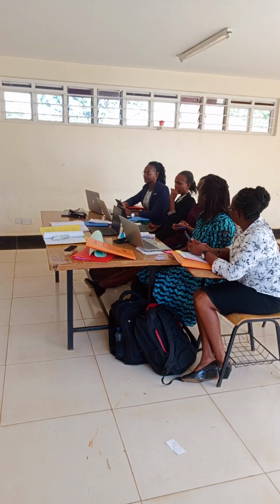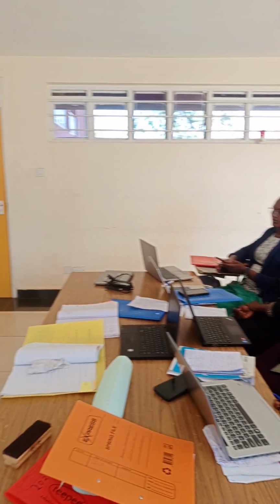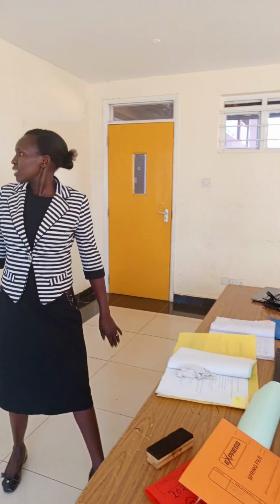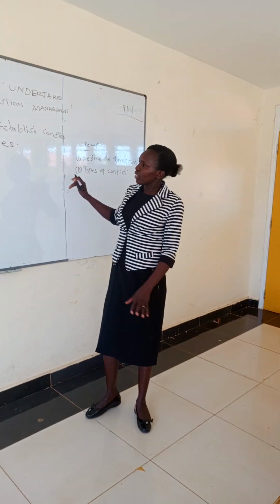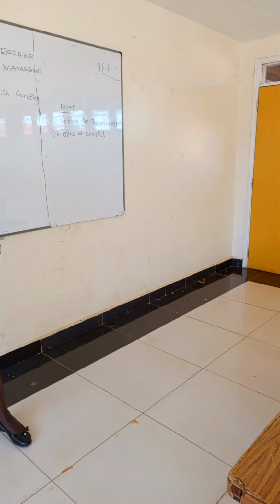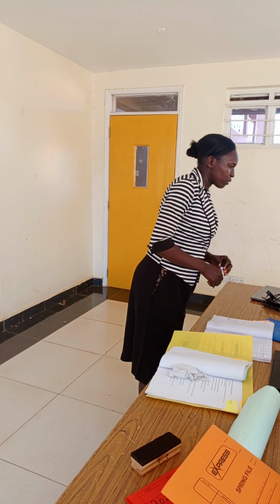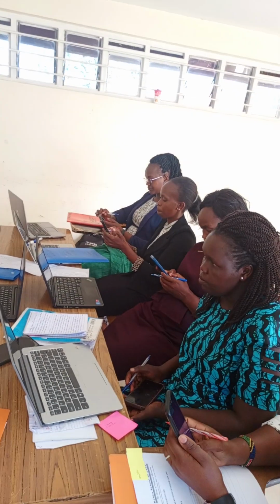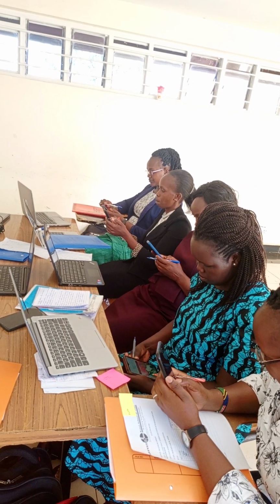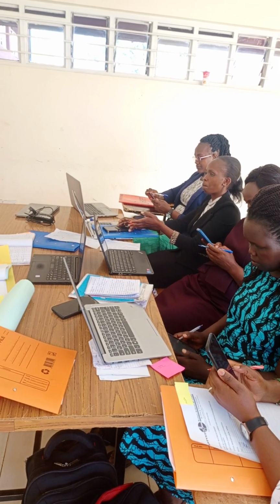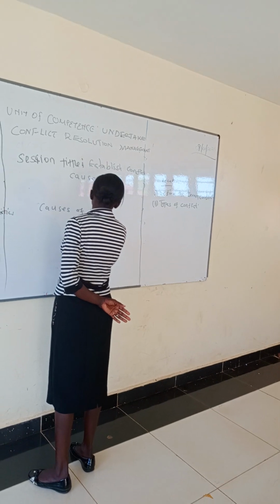What else did we learn? We learned about types of conflict. Yes, that is what we also learned. That we are having many conflicts in our societies and more so even in the places that we come from. So straight away today, since we learned that one and we are now very okay in that, we want to look at identifying the causes of conflict. So let us search through our phones very quickly. We want to look at the causes of conflict.